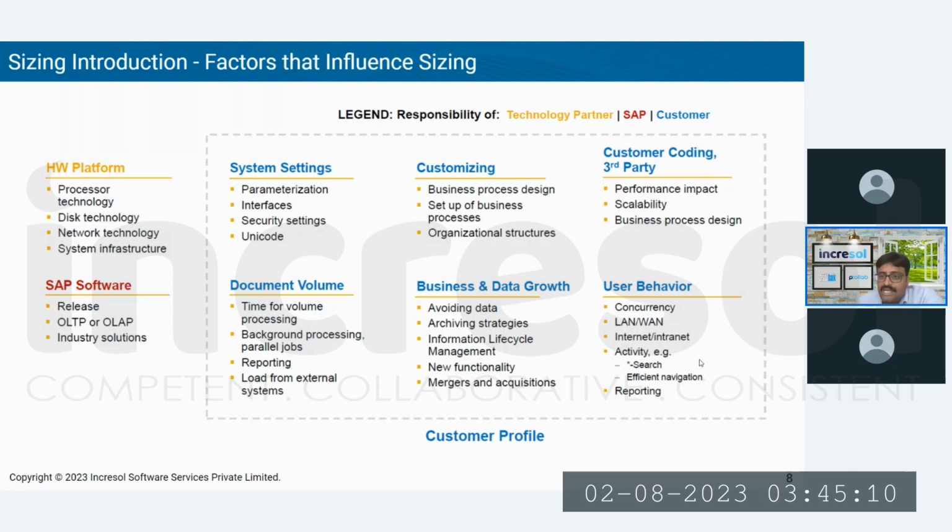And also the bandwidth considerations, whether the users are going to access these servers through LAN or WAN or the internet. That also creates a lot of difference. If it is through the internet, we should ensure that proper bandwidth is available, so that only then can the user get the right experience from the servers. So we need to consider all those aspects. These are the few things we should consider when we are going for any sizing project or assessing any sizing requirement.